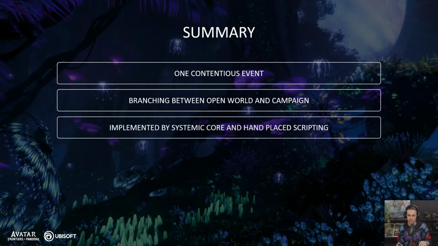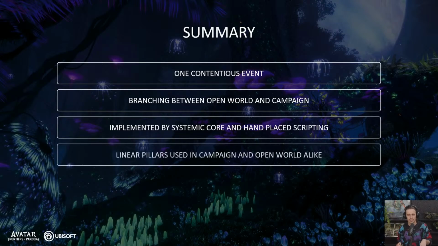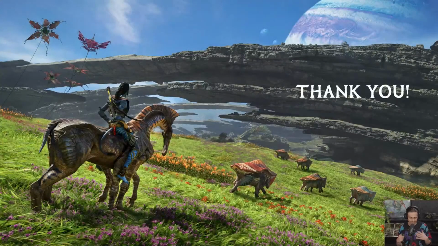To implement that, we're using the systemic core I talked about, so the graph that is running all that logic all the time, but it's also using hand-placed scripting for events like in the campaign and for the cinematics. And we're trying to apply these linear pillars or principles in the campaign, but we're also considering them in the open world.